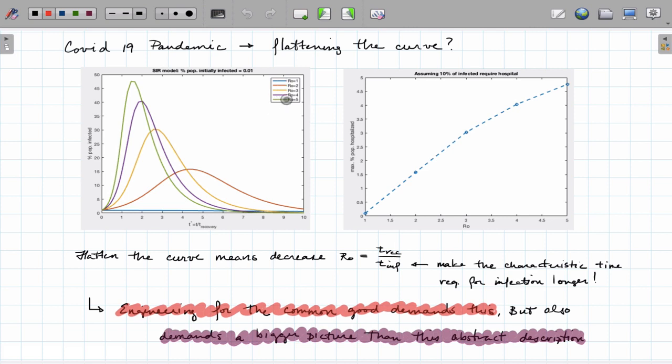But if we make the R naught value large by disregarding social distancing, by pretending there isn't an epidemic, everyone will get it. And it will cause people who don't need to pass away to an early departure from this life. So going back to our engineering for the common good, we really have to understand what these models mean in order to do a good job of being engineers and to living out that vocation for other people. We have to have this picture, but we have to have a bigger picture.